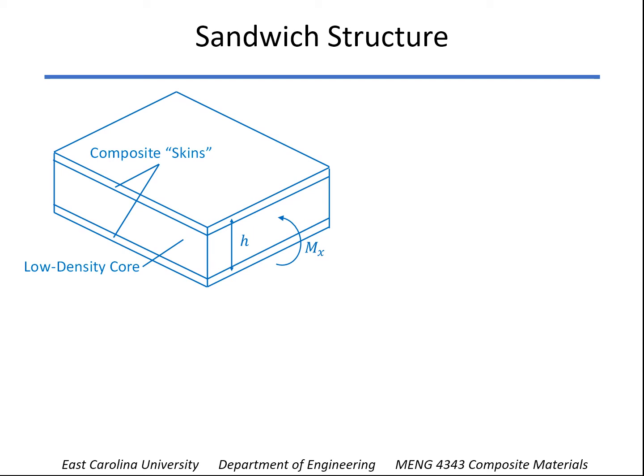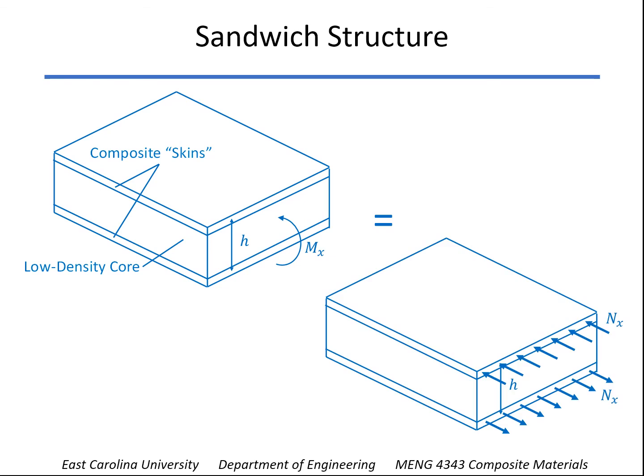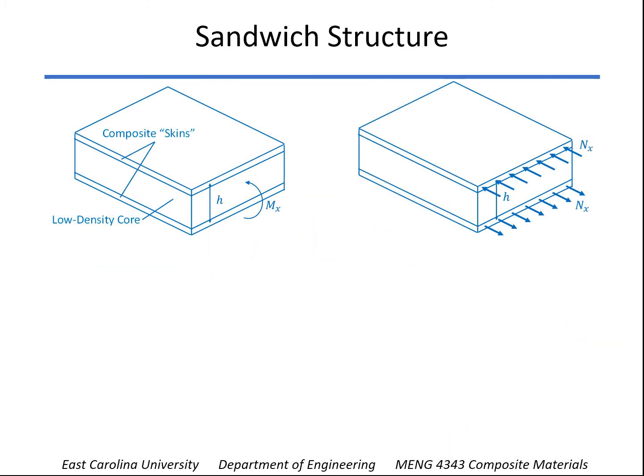Now it could be balsa wood, could be foam. A lot of aircraft structures use aluminum honeycomb in the middle. But again, for bending structures, this is a very efficient structure. Now, if those composite skins are thin, we can approximate by saying, okay, it's just tensile stress on the bottom, compression stress on the top. And again, if they're thin enough, we'll just assume that the stress is constant over the skin itself.